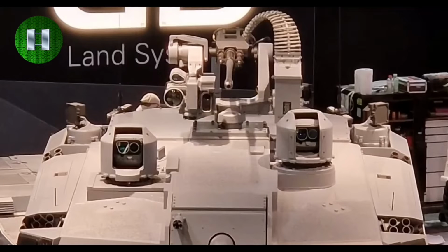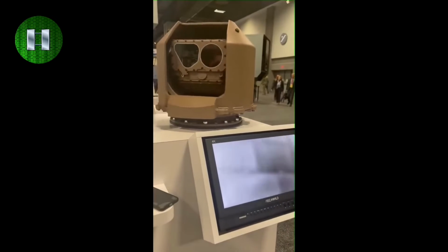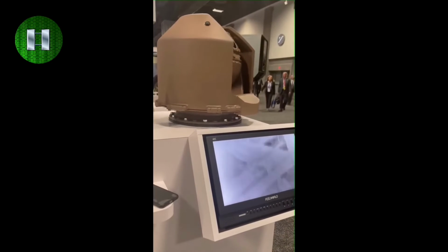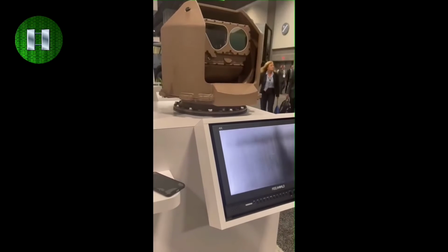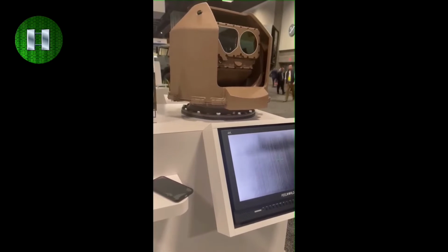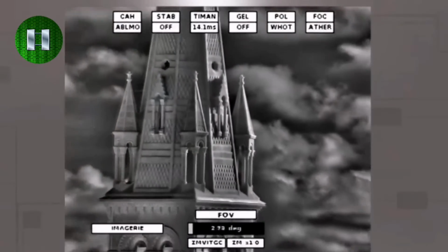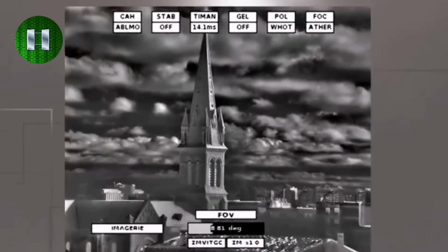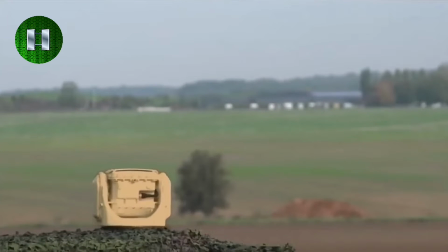It appears both gunner and commander have the Safran Paseo optical system with 3rd generation thermal imagers and automatic target tracking. This system has a full 360-degree view, and both gunner and commander can pretty much use it as either CITV or the main gun sight. Yeah, it rotates, but it can be locked on the front position and used as a main gun sight. This is good because the gunner can now observe the battlefield without rotating the turret.